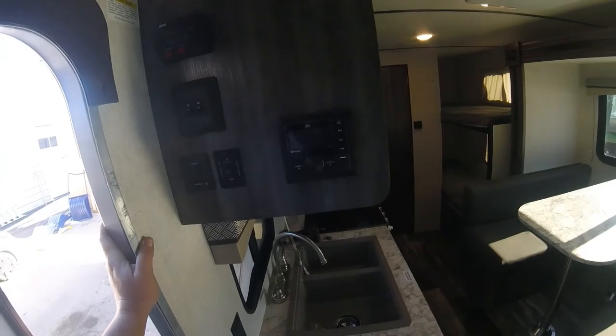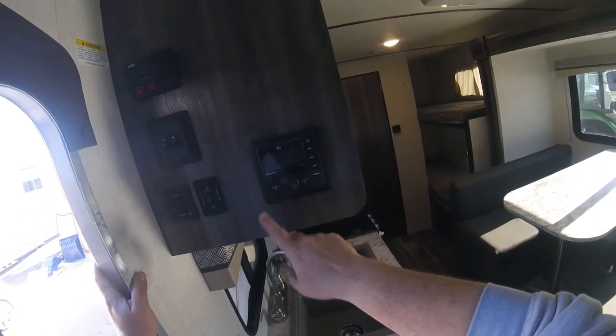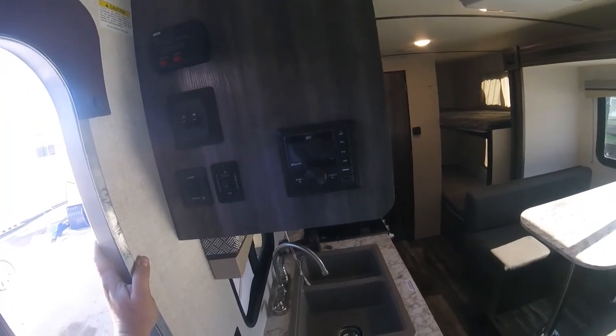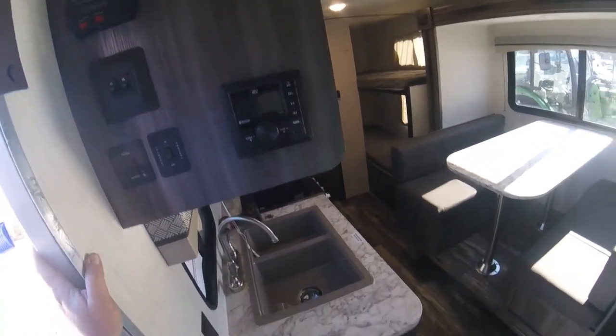Beside that, you have your stereo. You can select zone 1 or zone 2. For the speakers, zone 1 is the inside speakers. Zone 2 is the exterior speakers. And you can select whichever one you want. You can have inside or outside or both on at the same time.